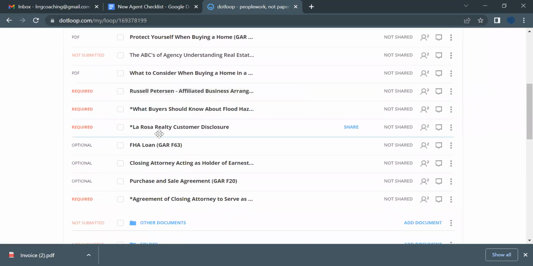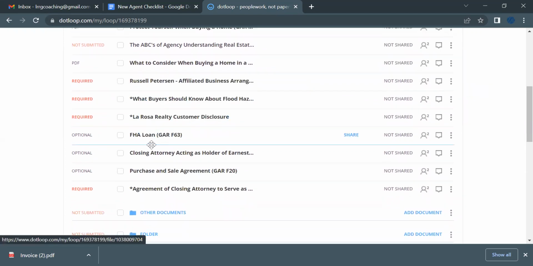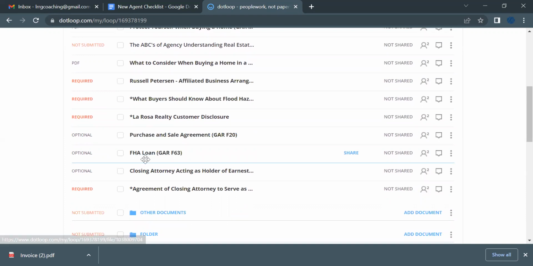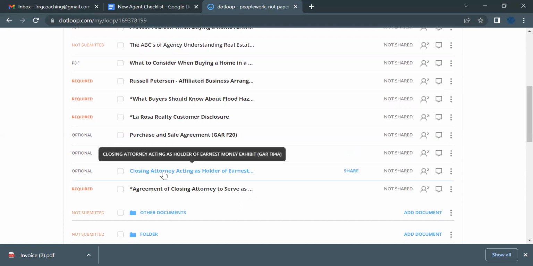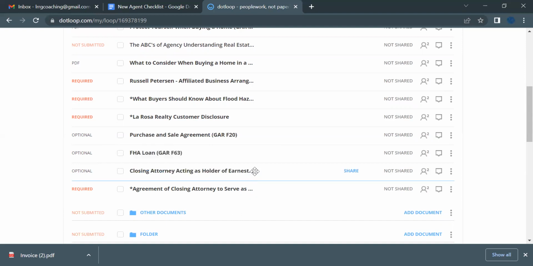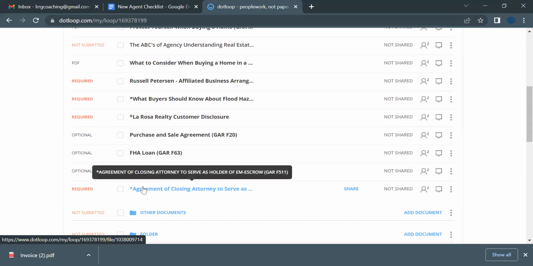Once you're ready to submit an offer, you are going to need these documents right here, which is the purchase and sales agreement and the loan exhibit. In this case, we're using an FHA loan, which is the most common, but you will choose whichever one your client applied to. You're going to sign the closing attorney acting as a holder of the earnest money. And this agreement is signed once the offer is accepted.